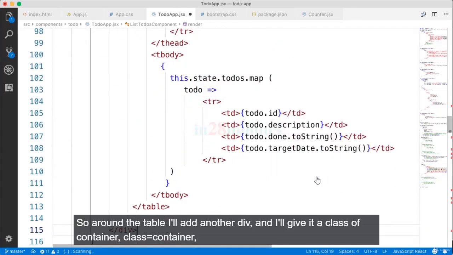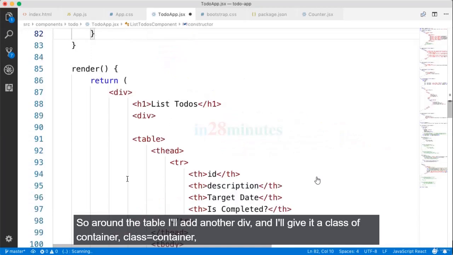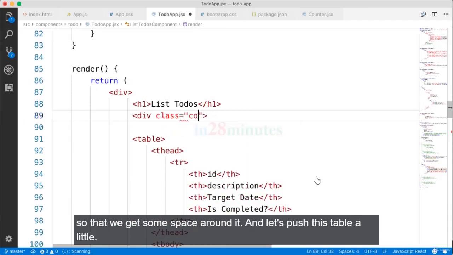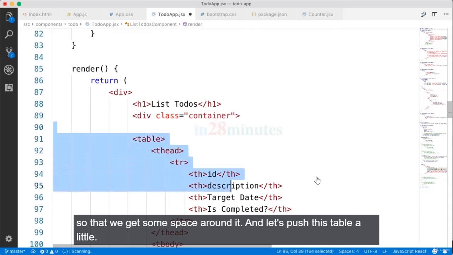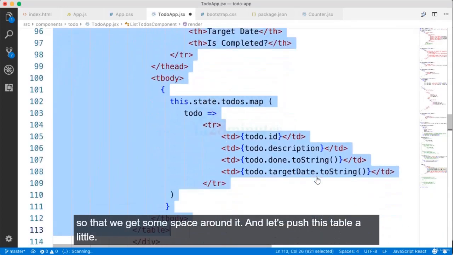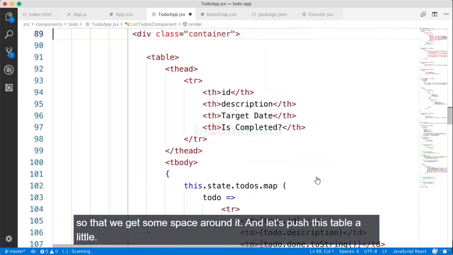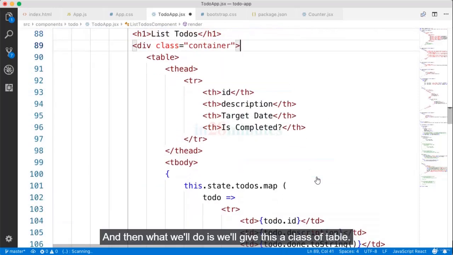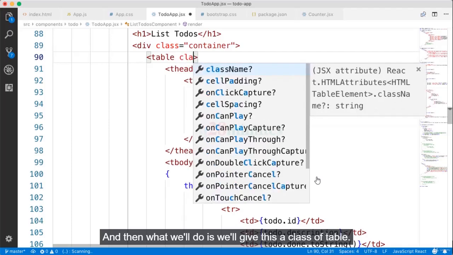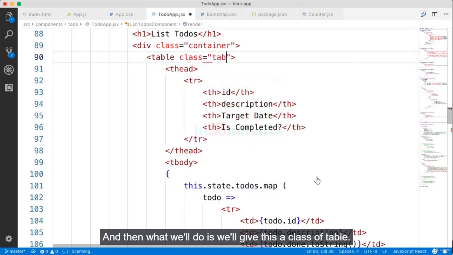So around the table I'll add another div and I'll give it a class of container so that we get some space around it. And let's push this table a little, and then what we'll do is we'll give this a class of table.